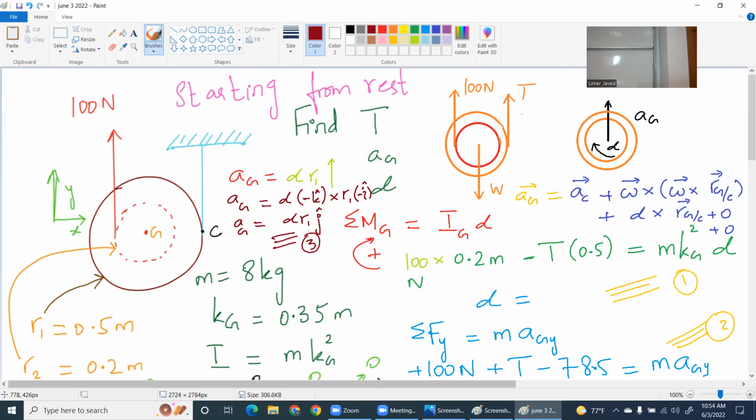Because when somebody is putting a load upward, I have this intuitive feel that the object will have alpha. If any alpha, it has to be clockwise. I'm pulling it upward with 100 Newton. Alpha should be clockwise, and I always want to decide the direction, clockwise as positive or not, by looking at the right hand side. So alpha for me is clockwise, is positive. I went for that. As the coordinate system, the right. Doesn't matter. I never thought about anything here. The AG is handled separately. I handled AG completely separately.